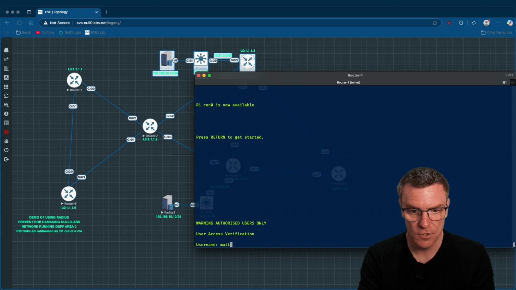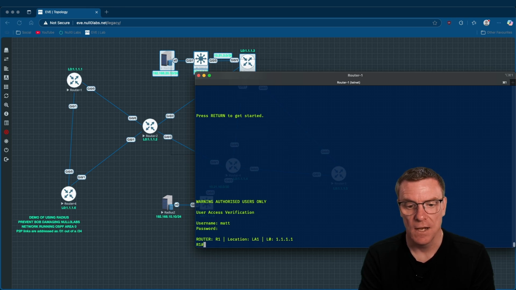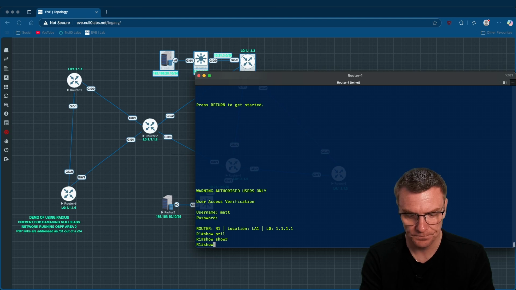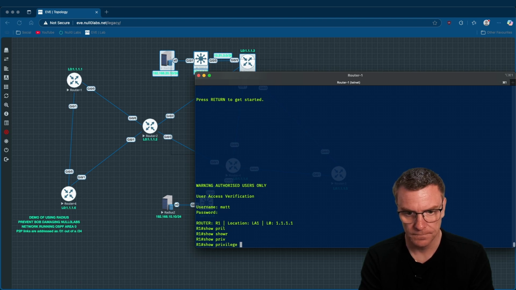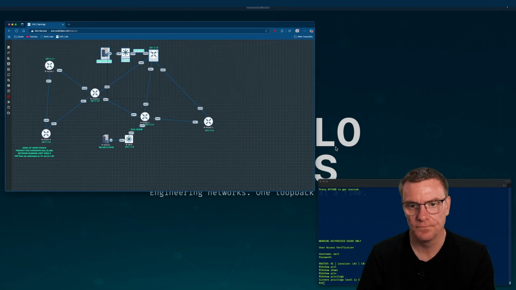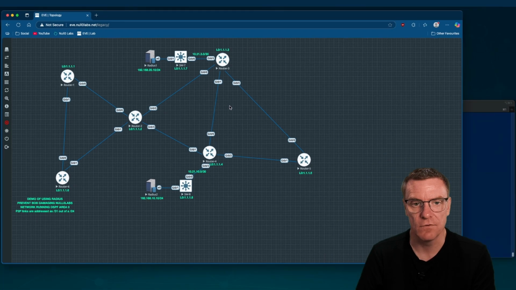So now my username on the Radius box is Matt, and then I'm going to put my password in. And now you can see I'm logged in. I'm dropped straight into the privilege level of the enable prompt because I have a privilege level of 15. So if I show my privilege, you can see I'm set as 15, because on the Radius server, when I added my username, I set my account to be a level 15 admin.